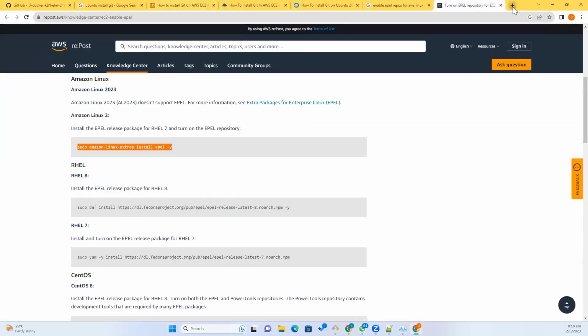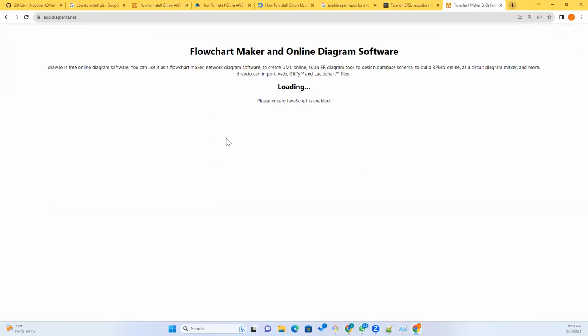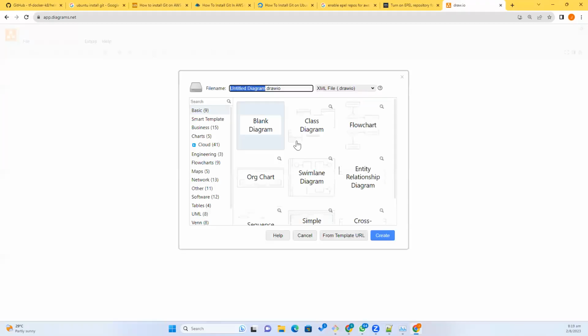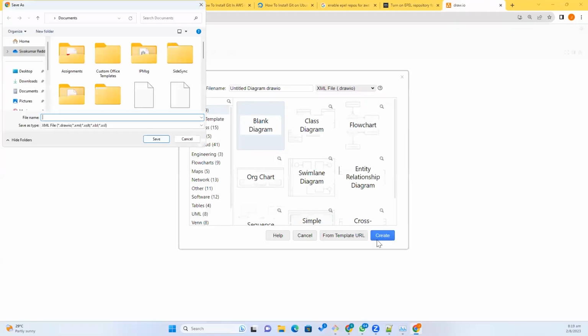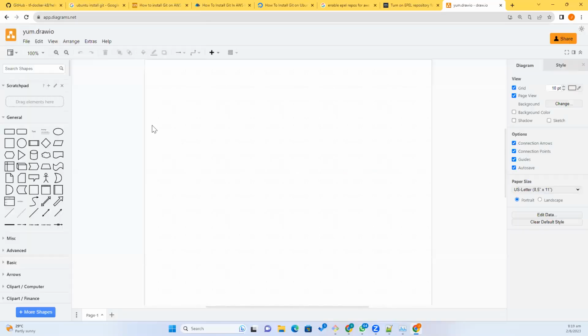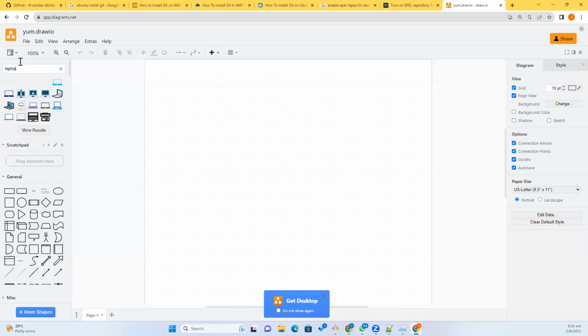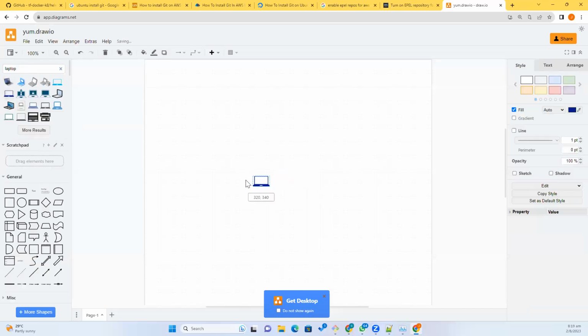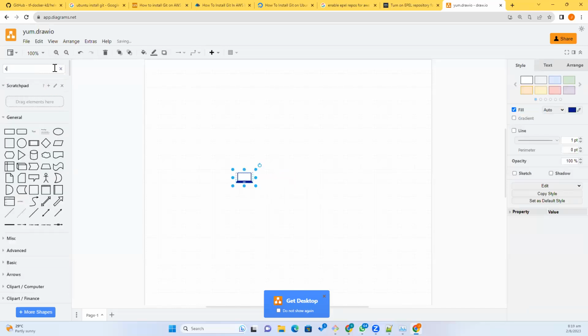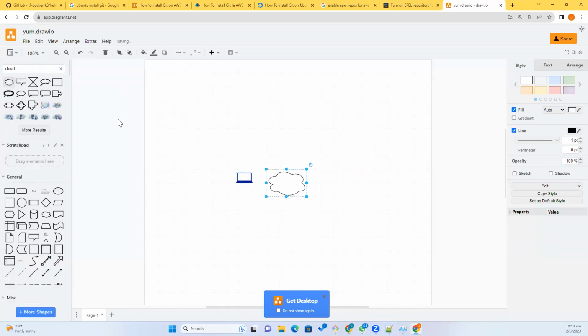So let us draw a simple diagram. It is your laptop, and there is an internet.